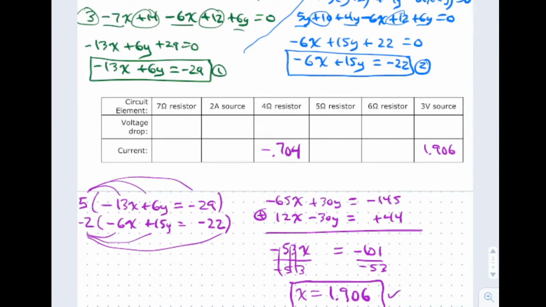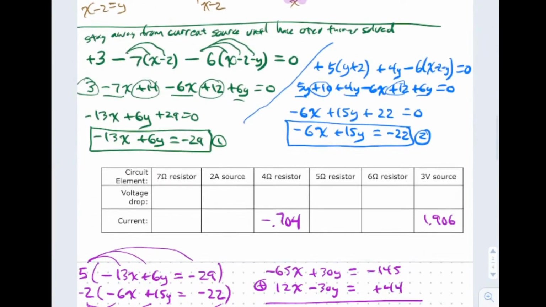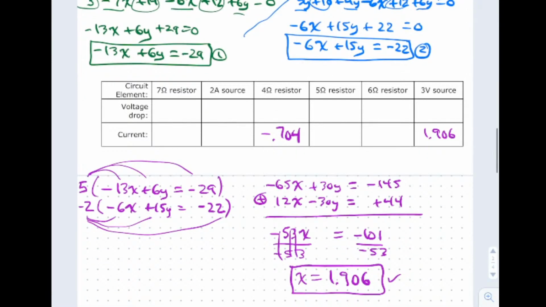If I look at the negative 0.704, I'll know, okay, so that arrow's backwards. But don't put positive because it'll say, oh, he's got the current drawn the wrong way because he said it was going that way, but it doesn't. It goes the other way. So if you put the negative, it's like, yes, I said it goes the other way. I said it was negative.